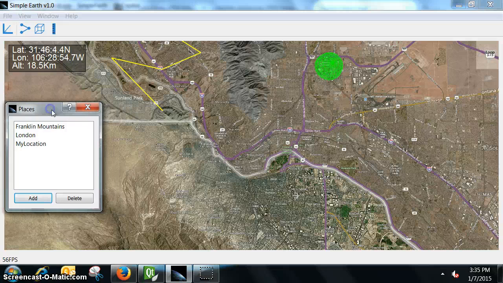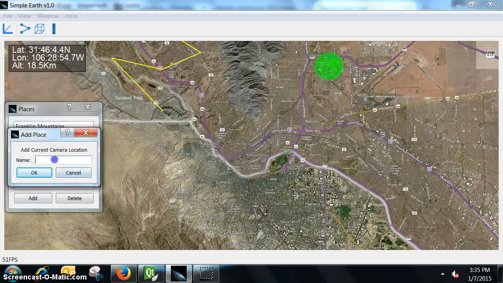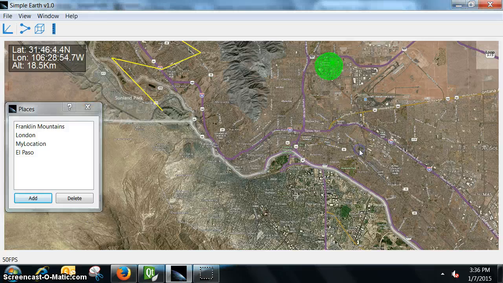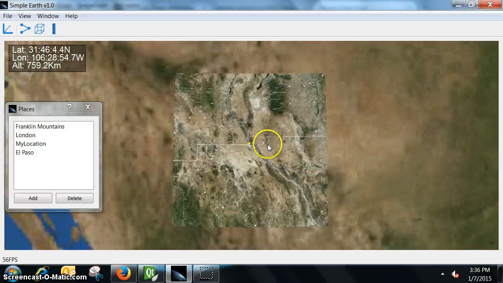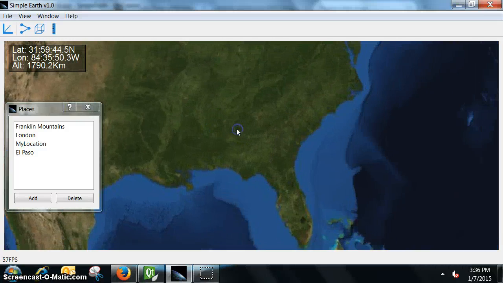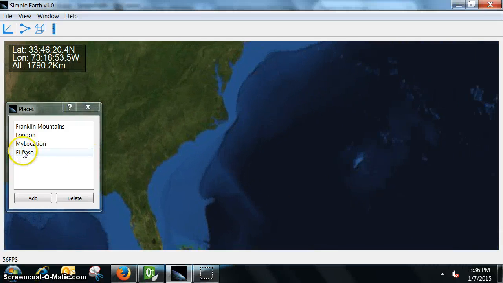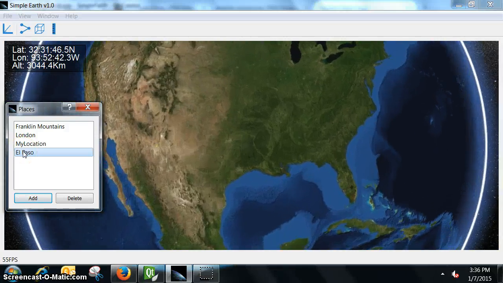So for example, I can add here, I can name it, let's say I'm going to name this El Paso. Okay. So if you go to a different place later on, okay, you can come back to the same place.